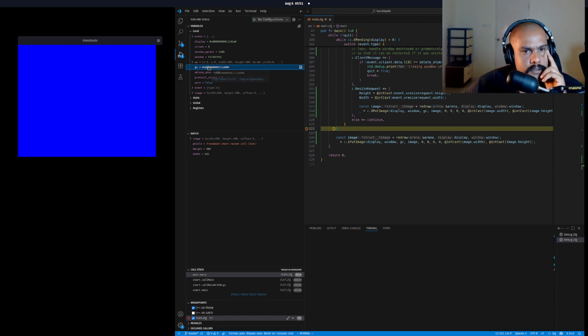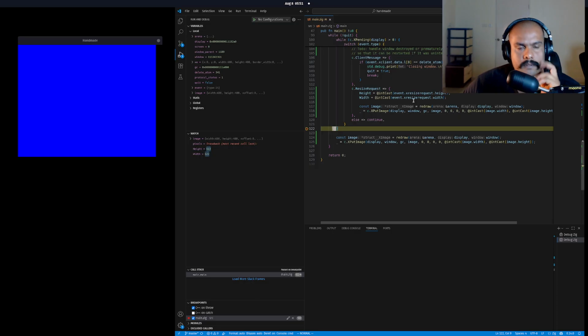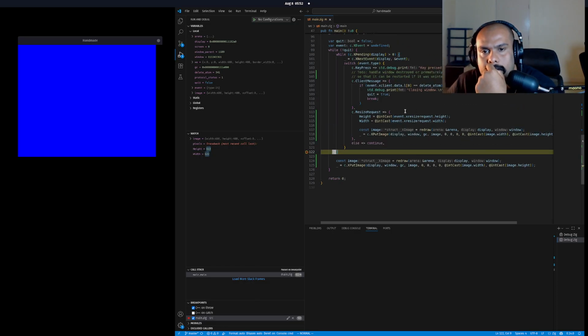It's a pointer. Can I see what's at the pointer? Doesn't change. Where did I get it from?